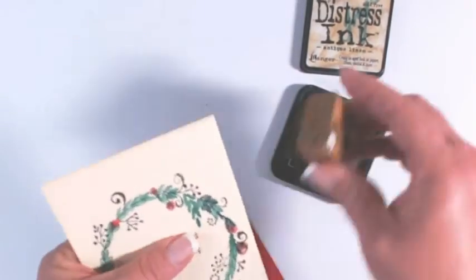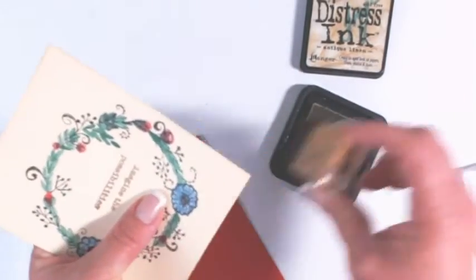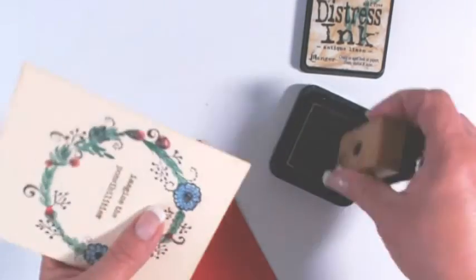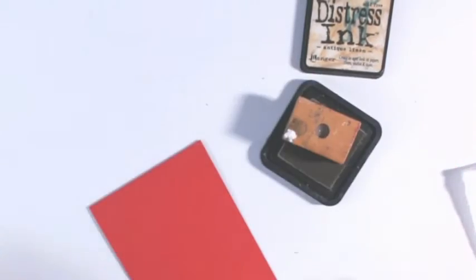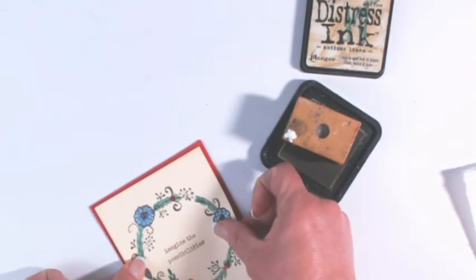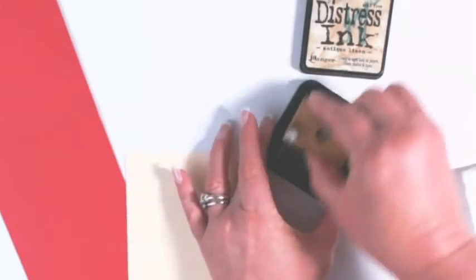It's kind of flat. And again, these are great cards for mailing out to friends. It's a great inspiration card. I love this set from Yvonne Blair because it has a lot of different sentiments in it, and this would be a great set to do for everyone to share with a friend if you wanted to stamp a bunch of these different sentiments on a card and then doodle a bunch of these designs in there. So anyway, I'm just distressing up that edge really well. And then I'm adding it to my card panel there with some foam adhesive.